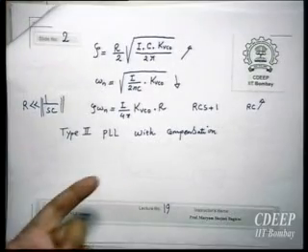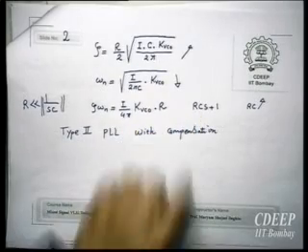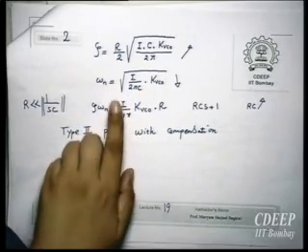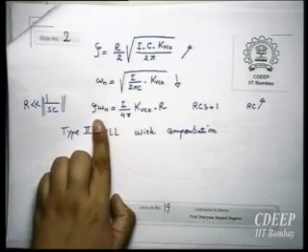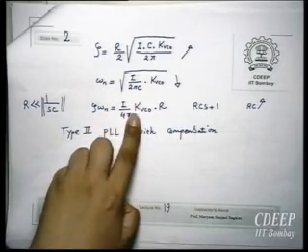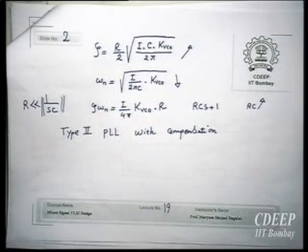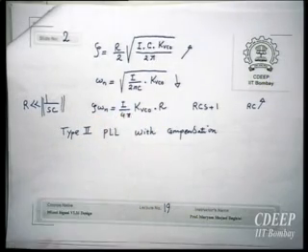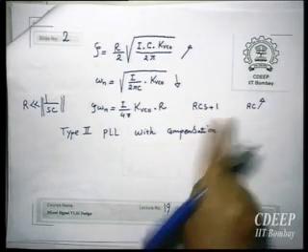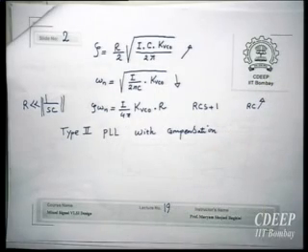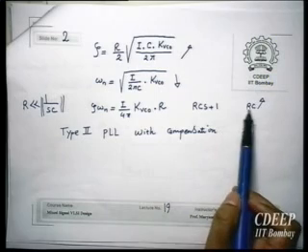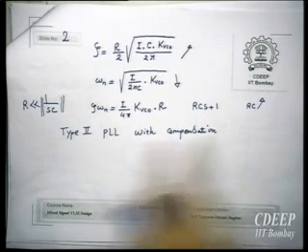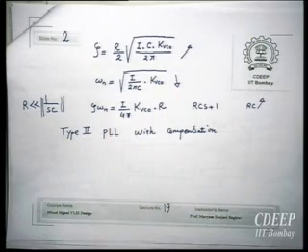See, for example, here my RC will determine the location of my 0, right? My KVCO will determine omega n. My zeta omega n actually will be determined by R into KVCO into I. Forget about power right now, right? Therefore, zeta omega n actually is determined by 3 parameters. So I have freedom till now. I have the location of 0, which is RC. So I have 5 parameters: R, C, KVCO, I. How many constraints till now? I have 2: location of 0 and value of zeta omega n. So still I have enough freedom.